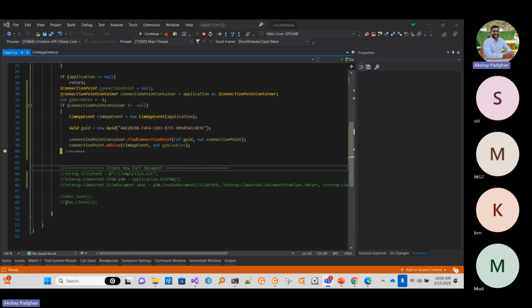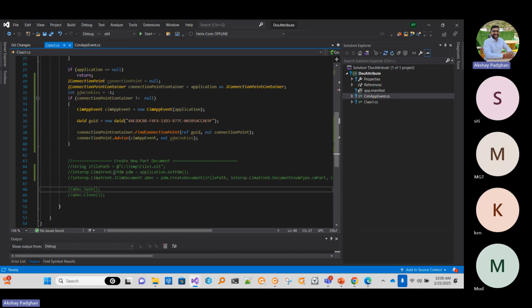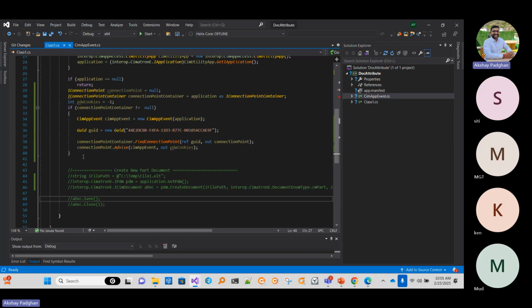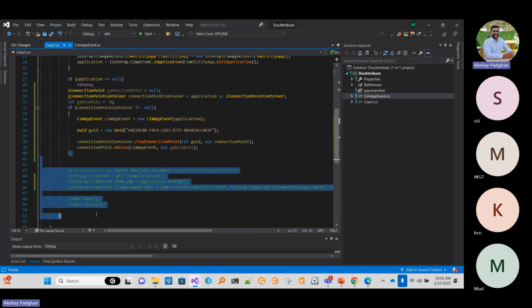We just commented these three lines because what we have to check is, whenever Symmetron is open, we need one notification from Symmetron so that we can create or open a new part file. The program is not working. The reason is that at this point we made a connection, but after that the scope or life of this exe ends because nothing is here.